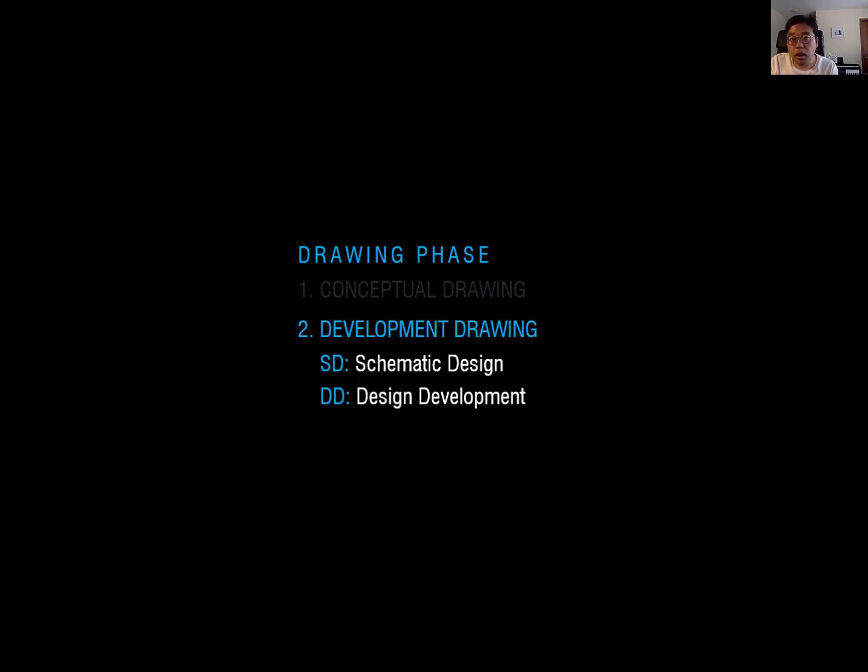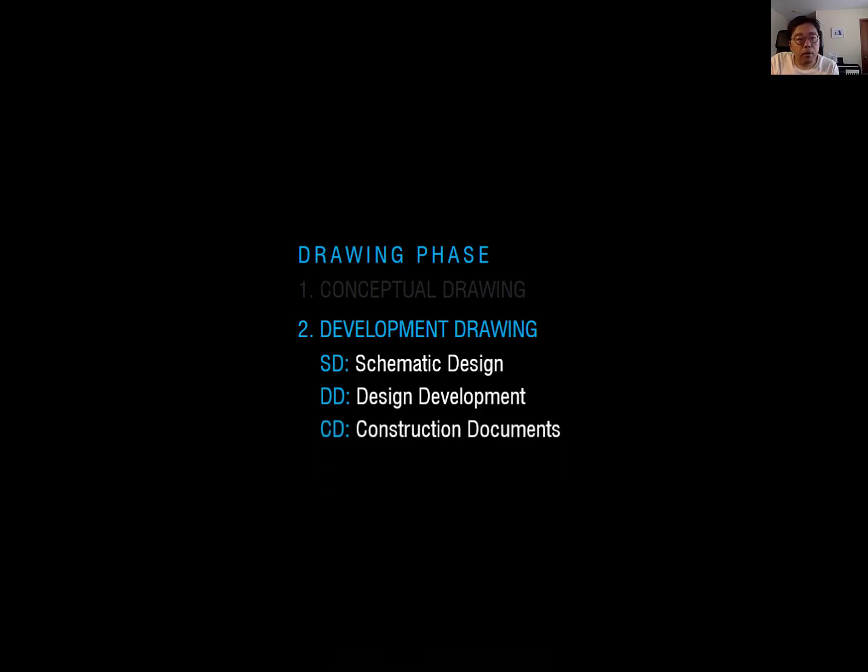And then during the DD, you can also proceed with the permit. It means the permit is actually approved by the city. During the DD phase, you have to communicate with your city to get approval for your project to be built on the site.